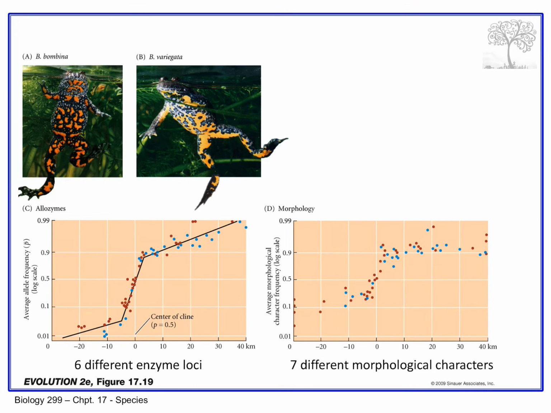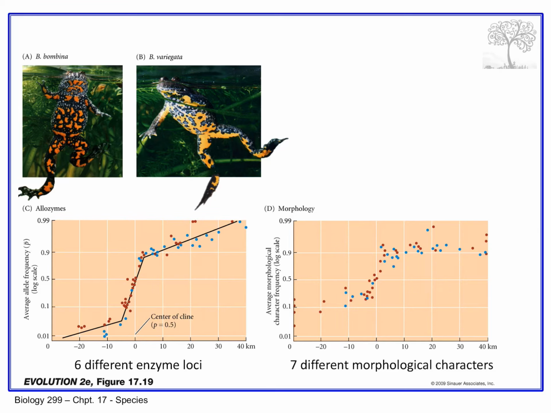These two frog populations used to be one continuous population. Some sort of geographic barrier, not sure what it was, separated them for a long period of time, during which time they basically evolved into separate species. The barrier goes away, and now we have this cline here between them where hybrids are formed, and you see how that cline's in the same spot for 6 different genes, 6 different loci.